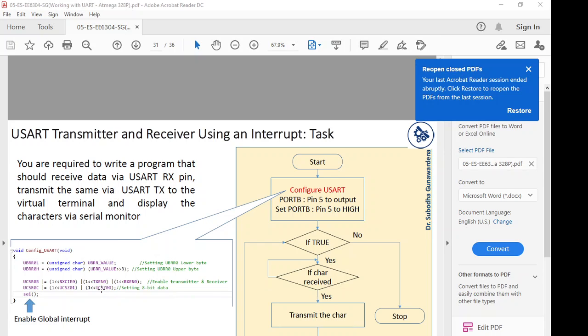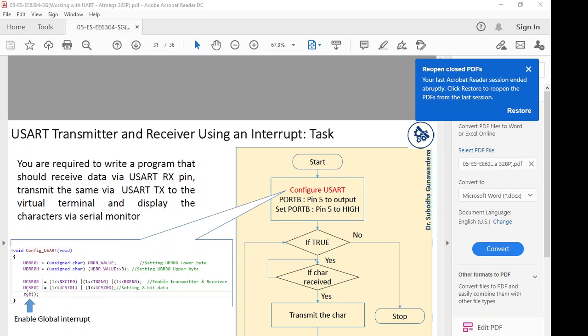And I'm setting the number of data bits in my data frame to 8. That is being set by UCSZ02, 01 and 00 bits. UCSZ02 is 0, 01 is 1 and 00 is 1. Because of that, I'm setting these 2 bits in the UCSR0C register to 1. Other than these, I'm setting my number of stop bits to 1. That particular bit has to be set to 0, so I'm not going to do anything here. And I'm setting the number of parity bits to 0. The corresponding bits have to be set to 0, so I'm not setting anything here.